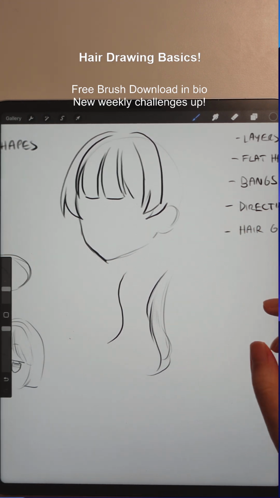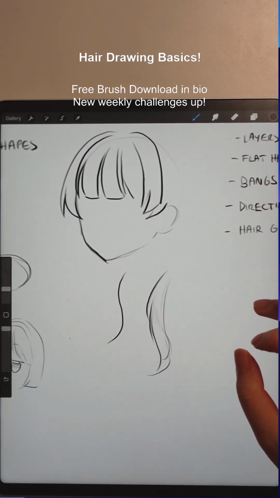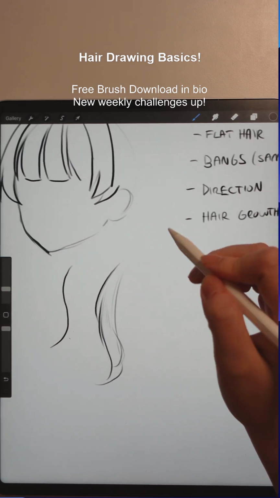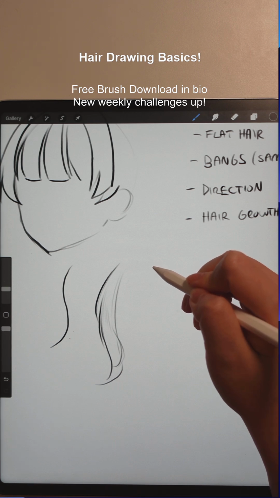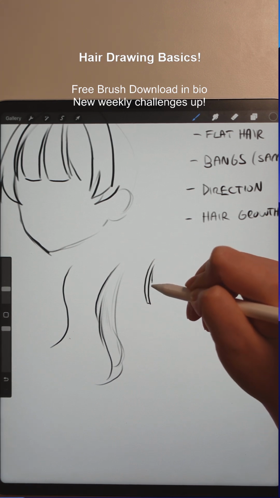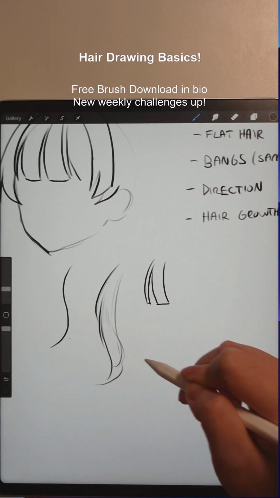When I do a sketch, the hair looks flowy, but when I do the line art, it looks stiff. I think that's why. When you do line art, the really common thing to do is to just try to make the lines perfect. And when you try to make the lines perfect, all your lines look the same.